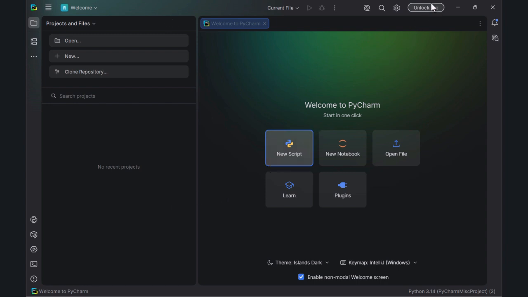When you first fire up PyCharm, it should look something like this, and you'll maybe notice up here in the upper right a pill that might say start trial or something like that. If you click start trial, you're going to start a 30-day trial with PyCharm Professional, which is a subscription product. And then when those 30 days run out, you'll probably be prompted to pay for Professional.